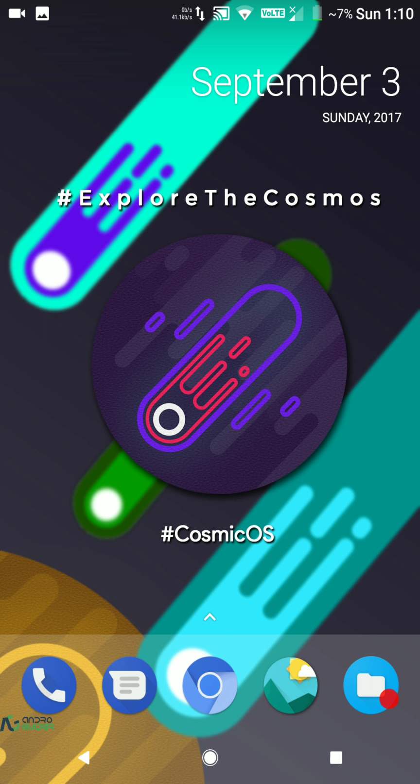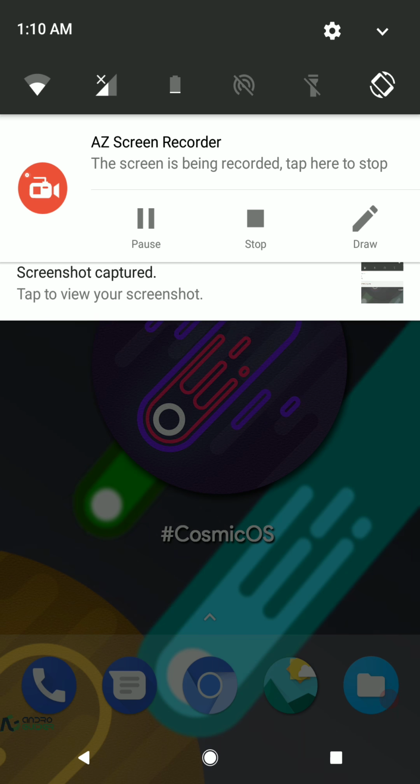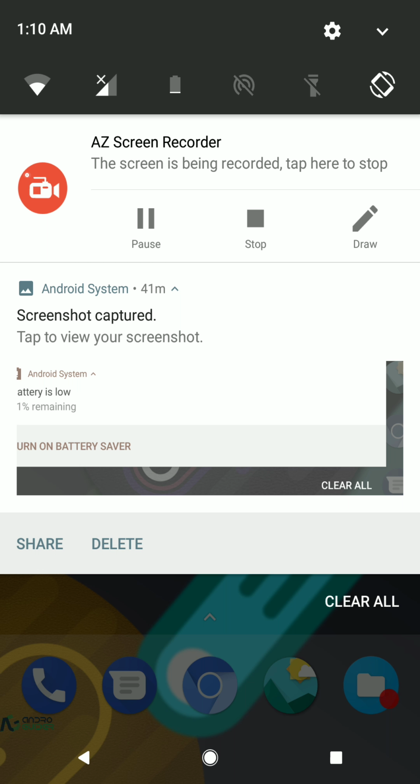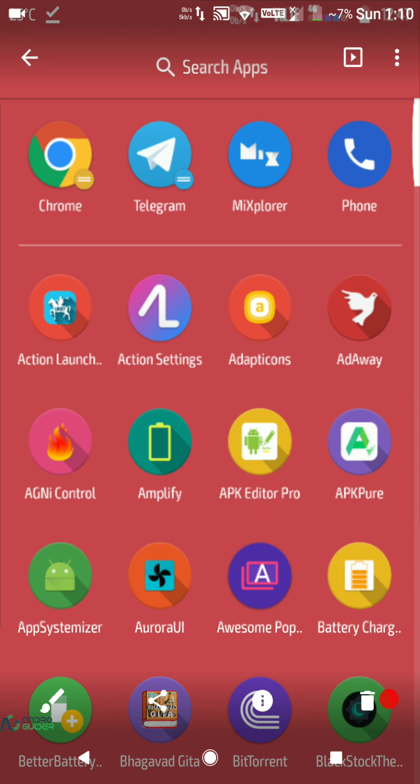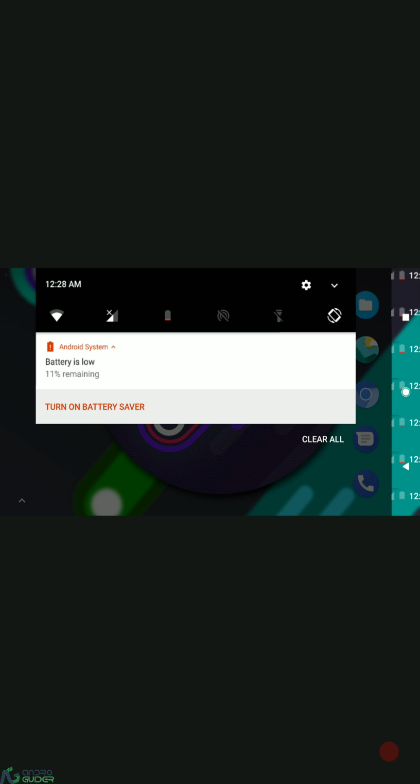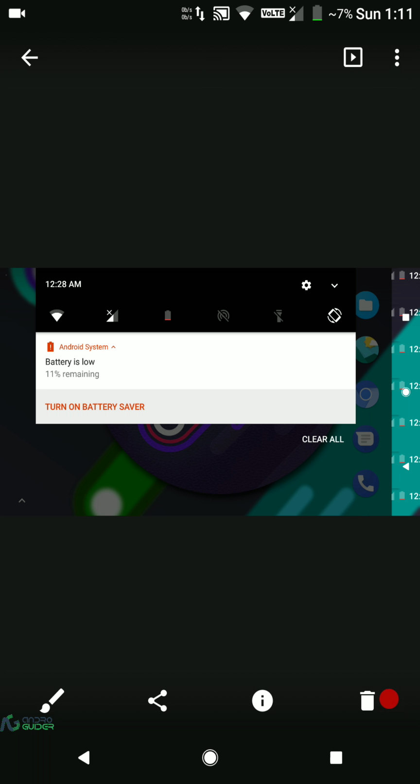Calling was working fine. There are no bugs in the ROM. Just one bug which I was able to come across was when I turn the phone into the landscape mode, and when I slide down into the quick settings panel, there is this bug which I am getting. It shows the time, battery icon, and all that in the navigation bar. You can make that out from in here. And also then, at times, the quick setting panel will not slide smoothly down. What you would expect is the quick setting panel to slide down from the center.